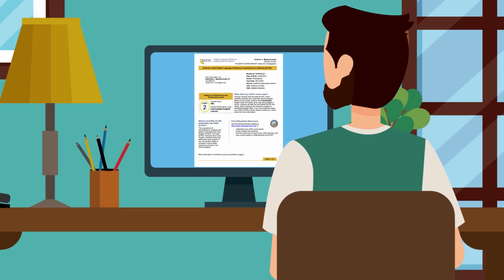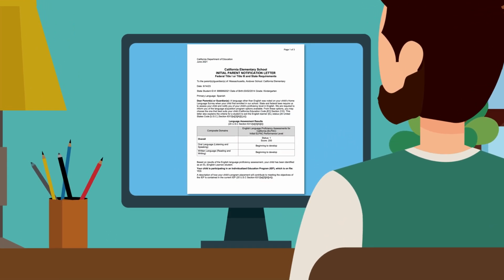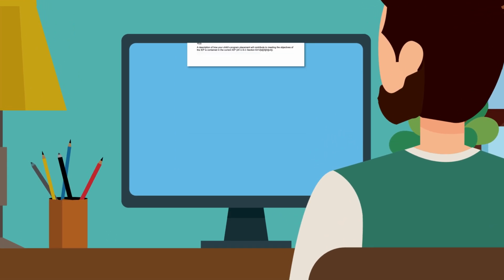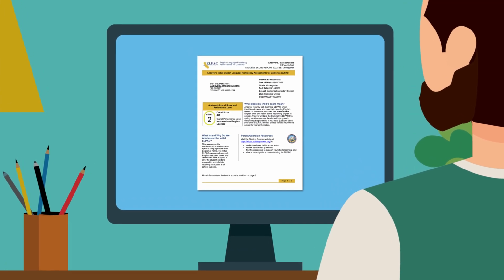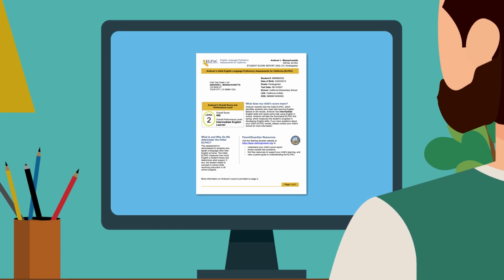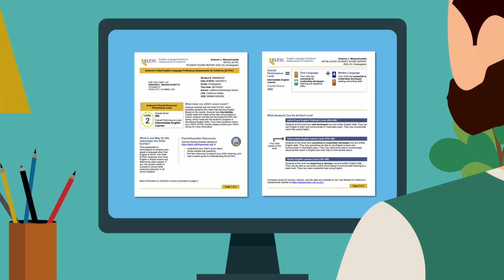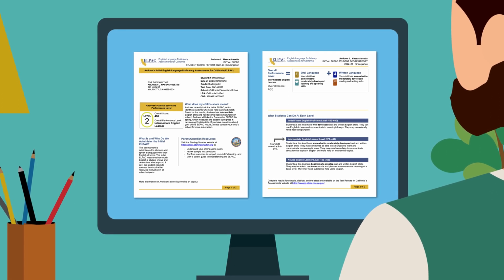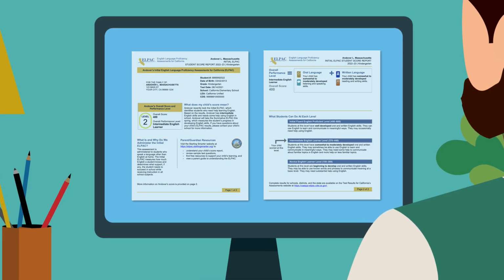Shortly after the test is scored, you should receive the initial ELPAC score report and a parent notification letter. The initial ELPAC score report contains the results of the test. Students who are determined to be English learners must receive English Language Development, or ELD, support. Students scoring as Initial Fluent English Proficient, or IFEP, will not need support services.